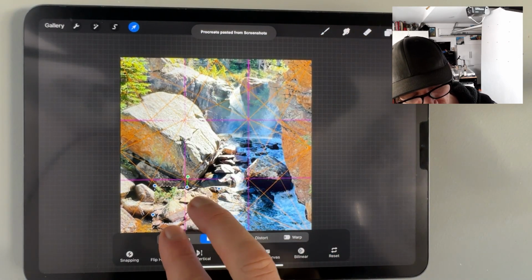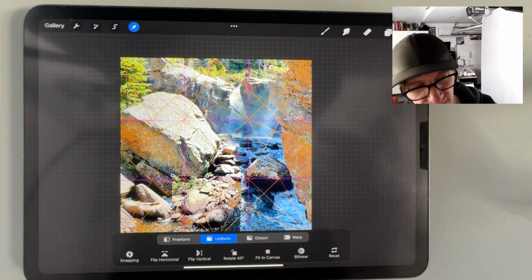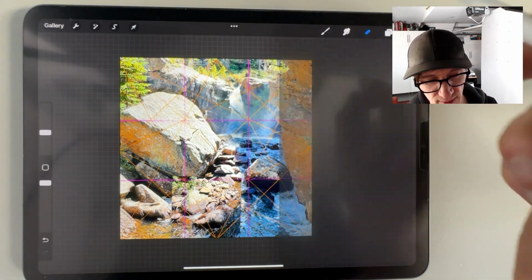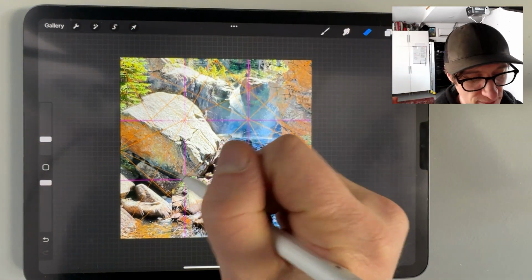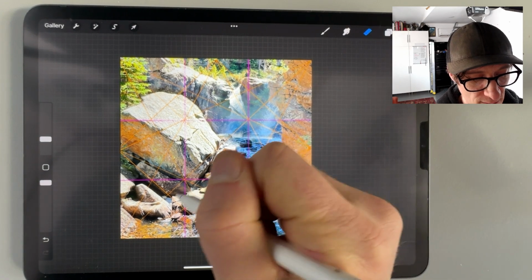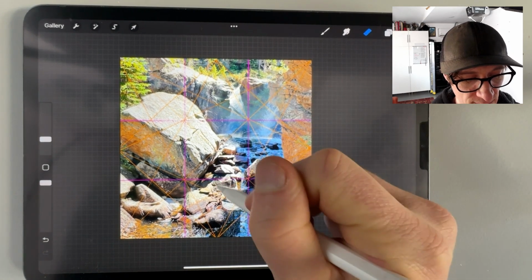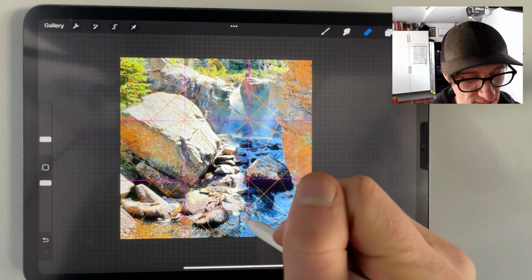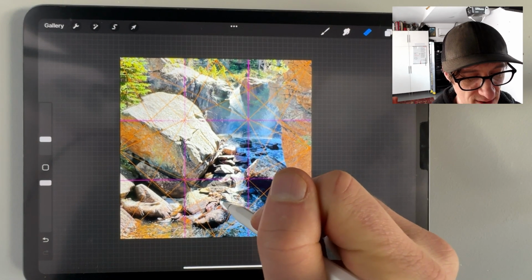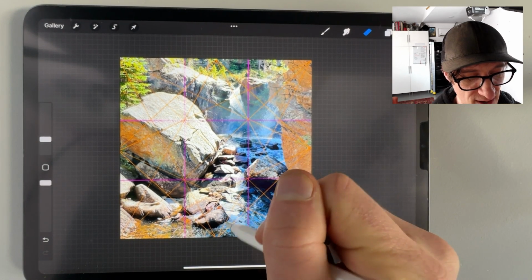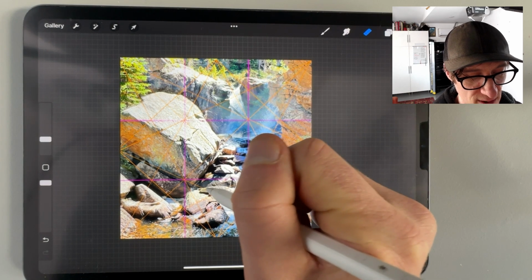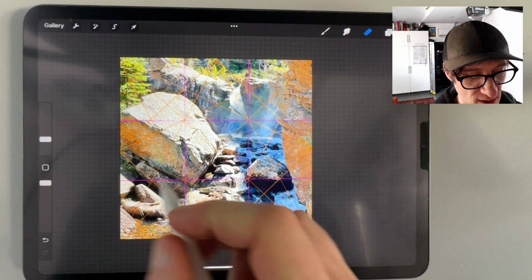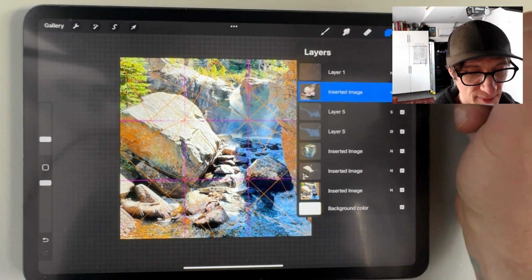Right? Maybe I want this down in here. Kind of a harder edge. I just want this little rapid right here. So I'll just erase everything, see if I can get it to fit in right in here, something like that. So I can make this little pocket, right?